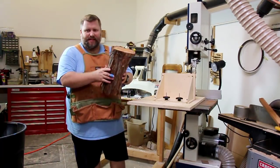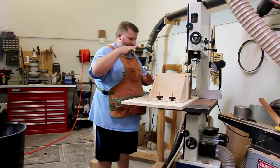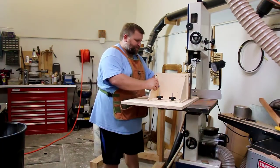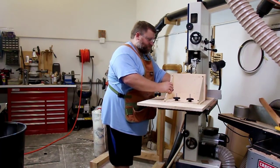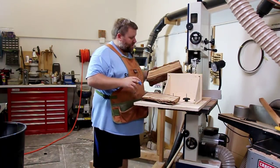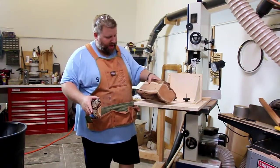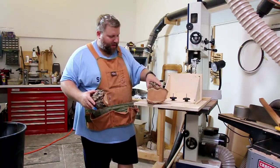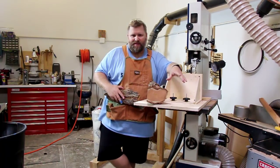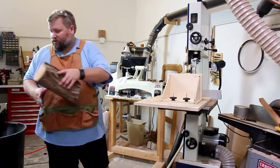Now I've turned the fence the other way and I'm going to cut this piece of mesquite — really the only thing I have in the shop that I can cut long ways. I don't think I need a screw because I've got two surfaces of the fence. So that was just a thin cut of the mesquite. I would more often cut off one or two inch pieces versus cutting it in half. It was really easy and made it a lot safer than just trying to do it by hand. The thing to remember with this kind of jig is it's going to be a work in progress — I'm sure I'll have many more hole sets and ways to position it as I figure out what works.